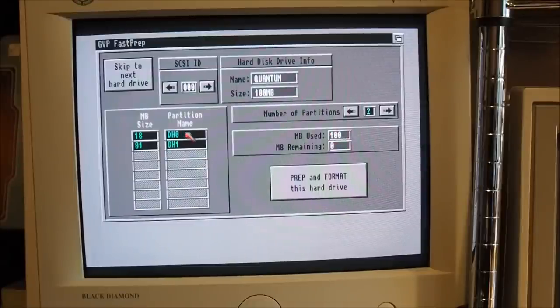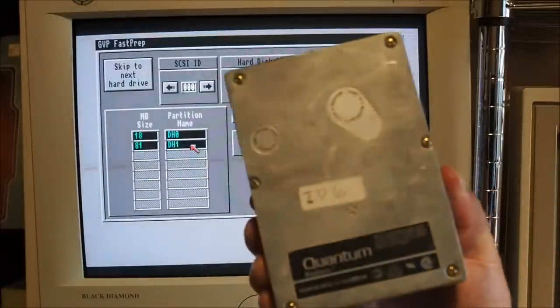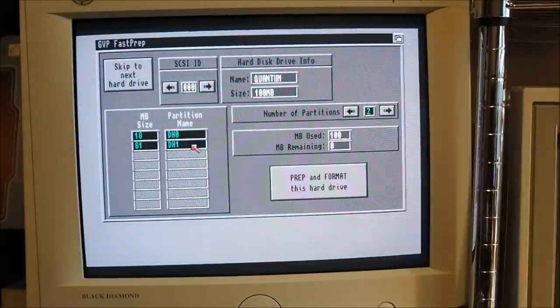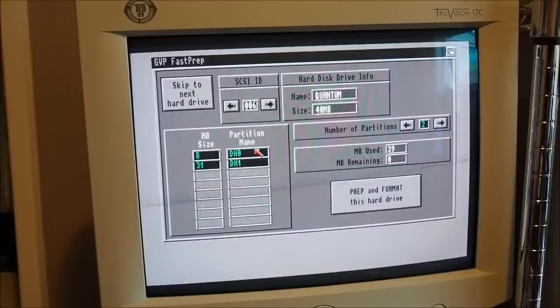Two partitions, DH0, DH1. DH0 is a dead giveaway that it's the main bootable Workbench partition, and DH1 will be like a work partition. So hopefully there's enough room to back up old Fat Boy here, 40 megabyte Fat Boy. I guess the obvious answer would be to try and get two drives running. So I'll try that next.